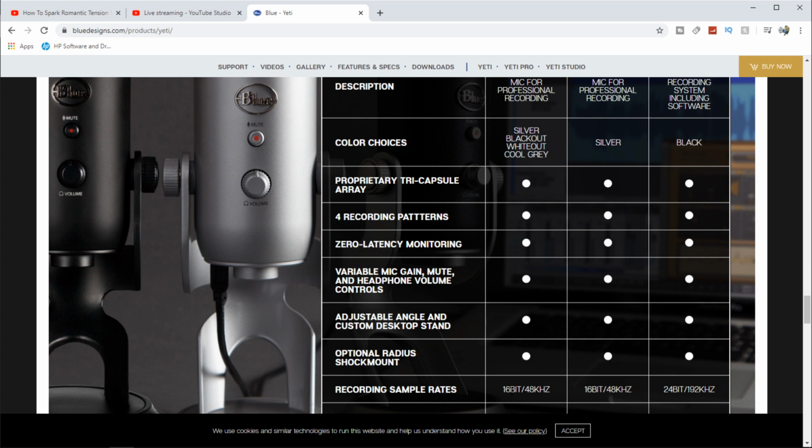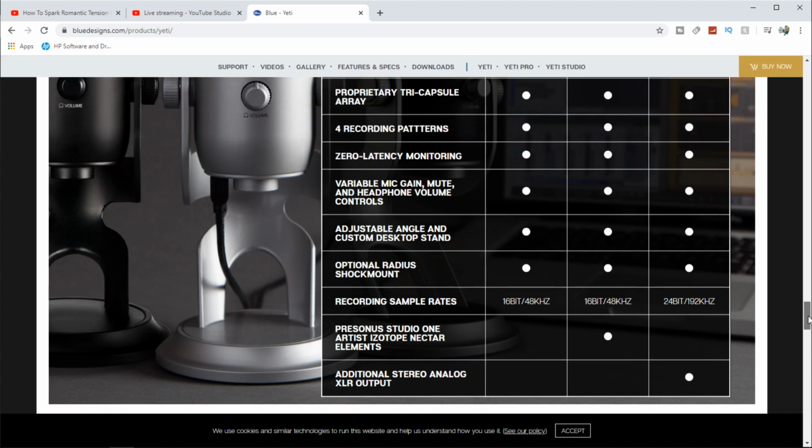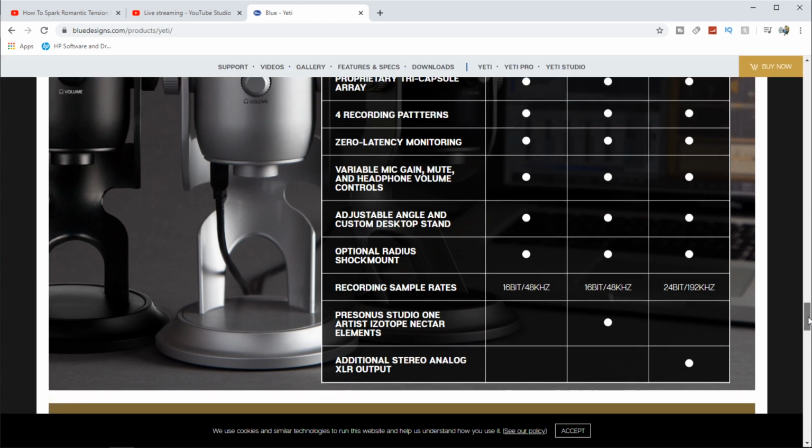Or with the Yeti Pro, which I may end up winning one from Freestream, is 24-bit or 192 kilohertz. And then there's really not much difference between the traditional stereo analog XLR output. The only one that's got that is the Pro.